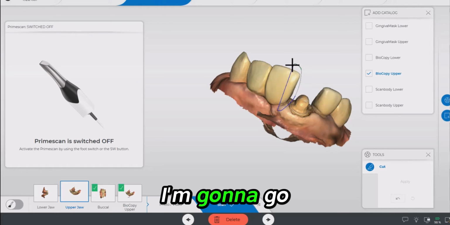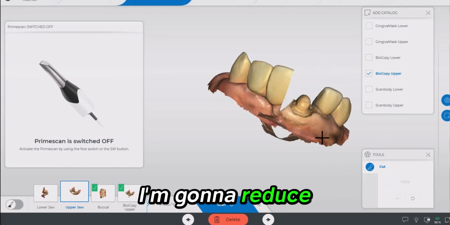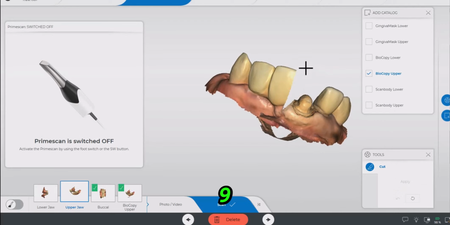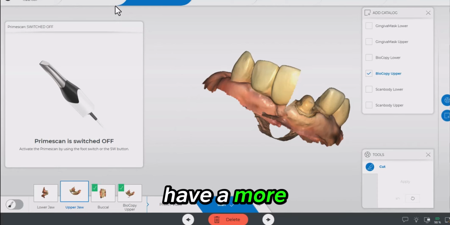So I'm going to go back into the room. I'm going to reduce the width of number 9, and then I'm going to scan that, and then we will be able to have a more symmetrical look of 8 and 9.